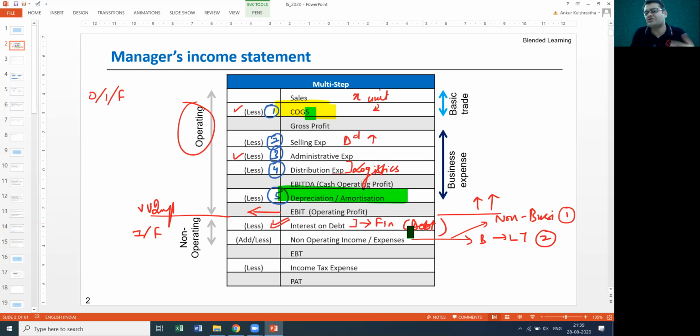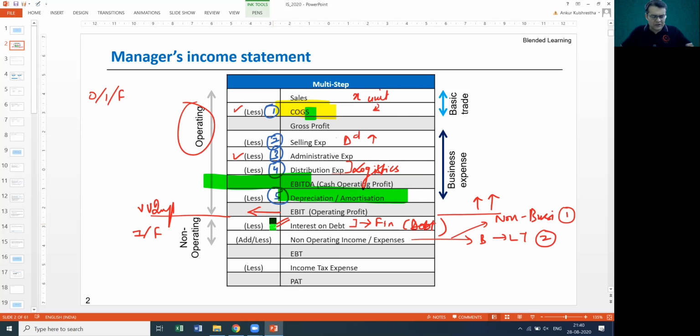And since depreciation is non-cash, those investors, those stakeholders think that it's not right to look at EBIT because there is a gross depreciation, typically a huge amount. There is a huge amount of deduction that has happened, which is non-cash. So why even consider that? So that community in particular looks at EBITDA, called earnings before interest, tax, depreciation, and amortization. That's the operating profit for them.